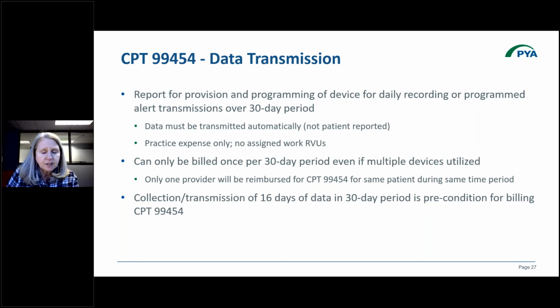This is also a practice expense only code. There are no work RVUs associated with it. It may only be billed once through a 30-day period, again, even if multiple devices are utilized, and only one provider can bill for this code for the same patient for the same time period. And once again, we have the requirement of 16 days of data collected in 30 days as a precondition for submitting a claim under 54.